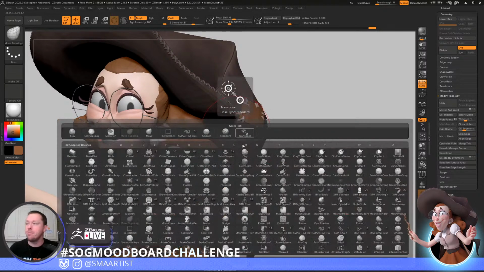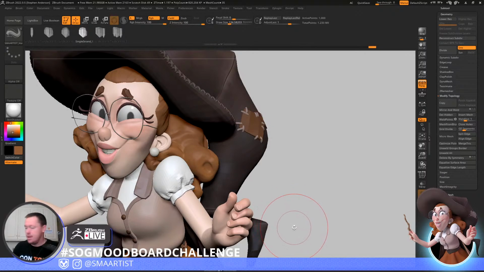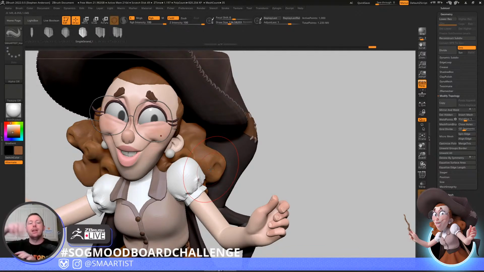Alright, so what I'm going to do to be able to do the hair, if anybody would rather see me work on the turnips first, they're going to have big leafy greens kind of coming off over the top of her hand and things like that, then let me know. But yeah, so let's get this hair working.